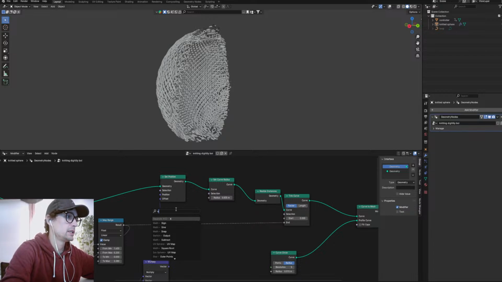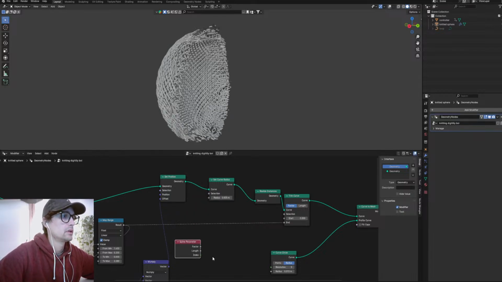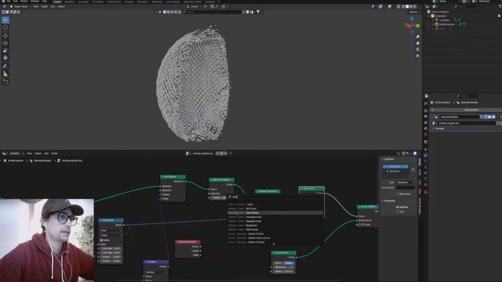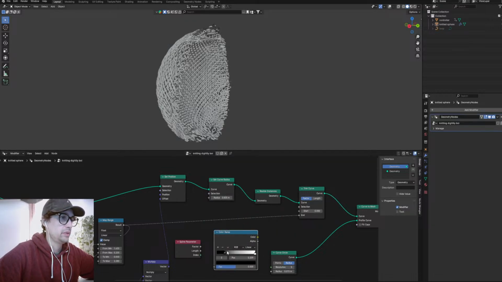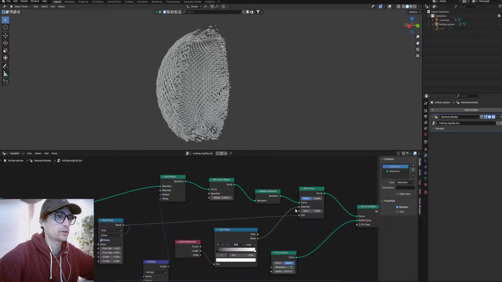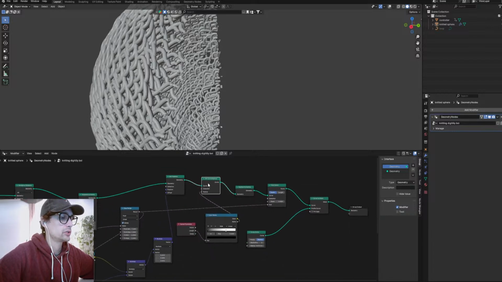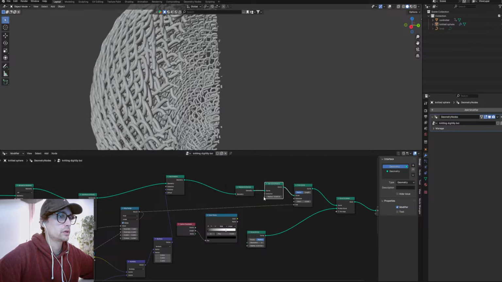Yes, spline. We need to take the parameter spline. We do need the length, but I think we want to use this. And we want to use a color ramp because we want to say, be small on this side, be big on this side. Or maybe it might be the opposite of that. But let's take the length, and we're going to use that to calculate our radius, I think. Yeah, okay, I think this needs to happen after we realize. So let's go here, and then let's do that.